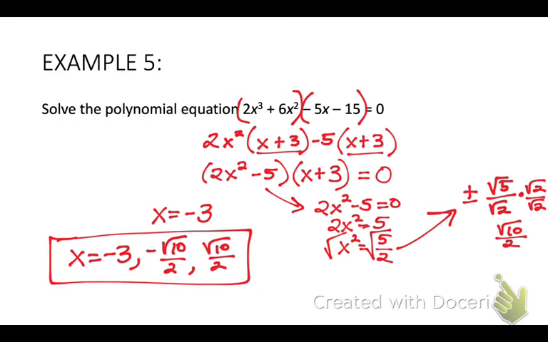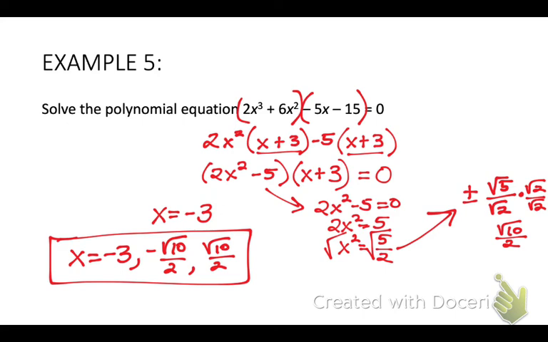Yeah? I just have a question. Sure. So because there's 2x plus 3, when we simplify and bring it all together, would it be x plus 3 squared? No, because you're doing the reverse of the distributive property. So it's the 2x squared being multiplied to the x plus 3, and then the negative 5 is being multiplied to the x plus 3. So it's kind of just combining them together, like the reverse of the distributive property.